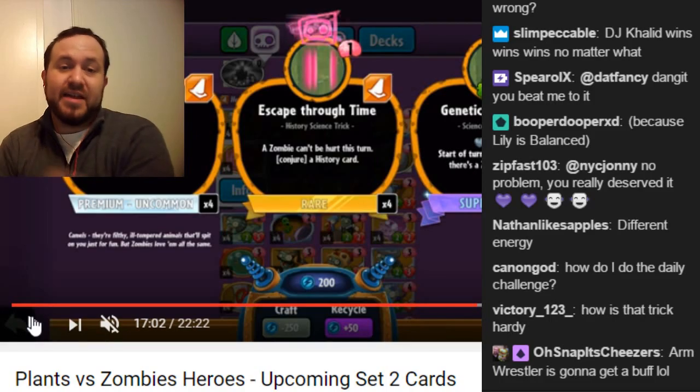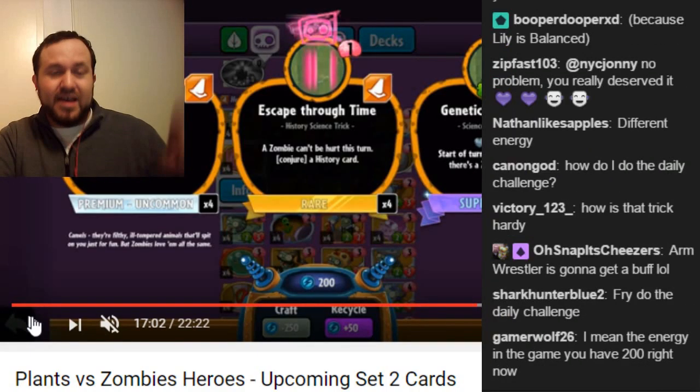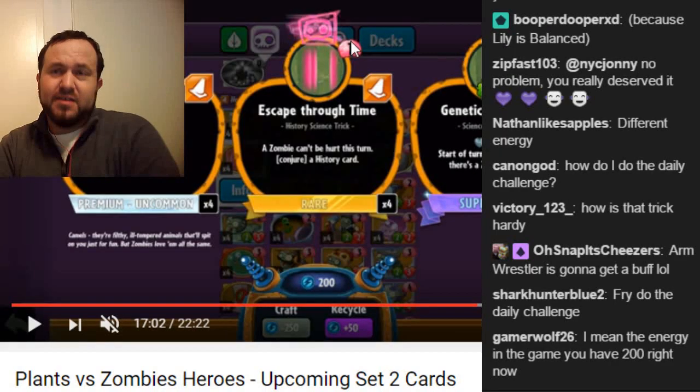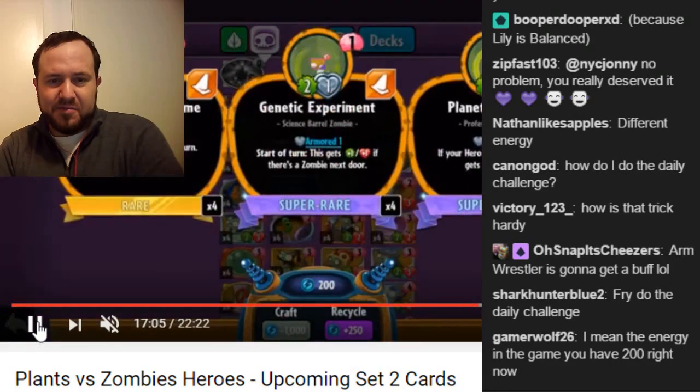I think this is really, if you're saying what it conjures, it draws you a card too, so it doesn't cost you anything. This card I think is actually way too OP. It protects it too well. You can have high attack minions, and I think that card's a little bit broken, but anyway.